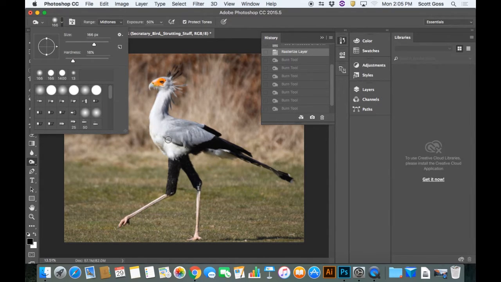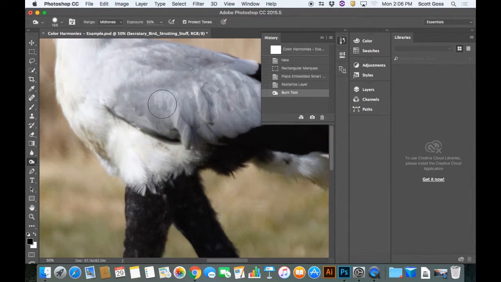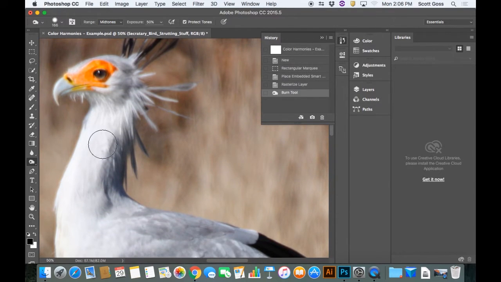So I'm going to choose, because I want to lighten up the chest of this bird, just something around 60% there. Nothing exact. If you know the exact percentage you want to do, you can click in here and type the number manually, or you can use the scroll bar. Now what I want to do is zoom in on this neck. To zoom in, I'm going to press Command plus. Command is next to the space bar, and the plus sign is up at the delete key. I'm going to zoom in, and then scroll up so I can see a little bit more of this chest. All right.